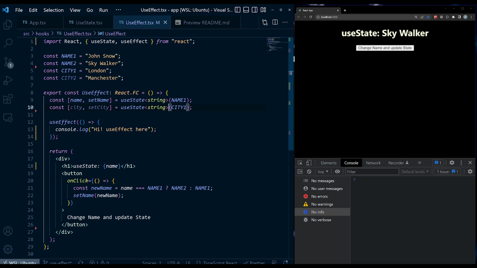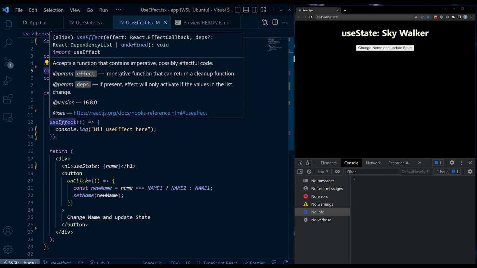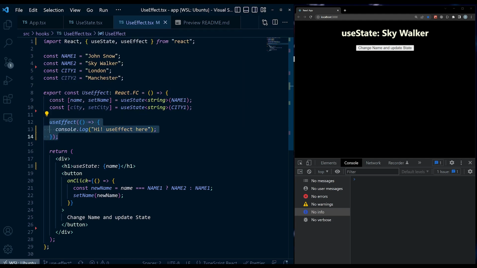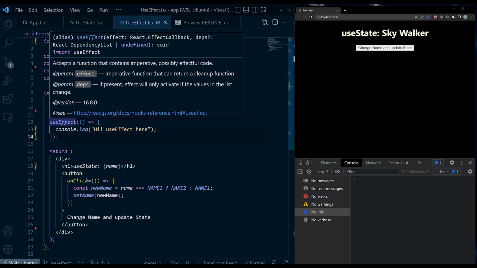We have a couple of constants at the top, which we will use to set state of the component. useEffect takes a function you defined as first argument. React will run this function or side effect after it has updated the DOM. With current implementation, this function will be executed every time component state updates, in addition to first time when component was mounted to the DOM with default value.